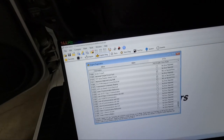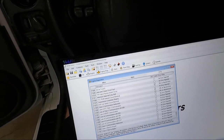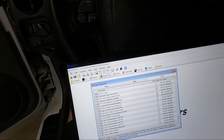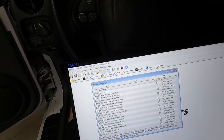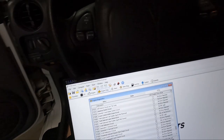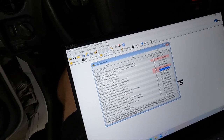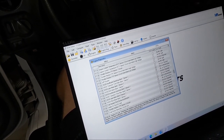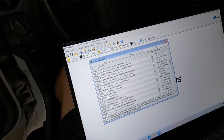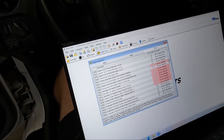A good quick way to know whether something is enabled or not is to just look at the checked boxes. Generally if the box isn't checked it'll say 'no error reported.' There are several air injection codes — quite a ways down — and everyone you see that's pink in this list is the air injection code being turned off. That's all air injection and that EGR that's been removed.